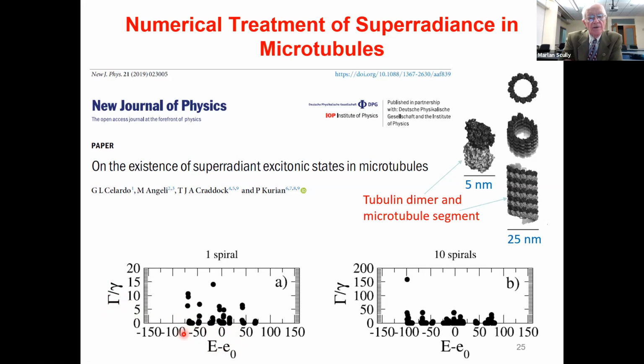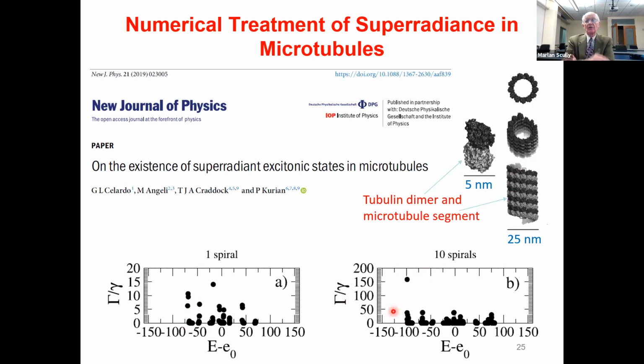If you will, please think with us about the fact that the imaginary part of the decay is what gives us Wigner-Weisskopf results. The real part shifts the frequency splitting. That's the Lamb shift. So this is a cooperative Lamb shift. And to talk about the cooperative superradiance, we have to take into account both the fact that the radiation is shifted in frequency and it is emitted more rapidly. So that kind of logic is applied by our friends here in an interesting paper, and they see that there are modes which are decaying very rapidly, and indeed, when you take not just one spiral, but 10 spirals, you get a factor of roughly 10 increase in the decay rate as indicated here.